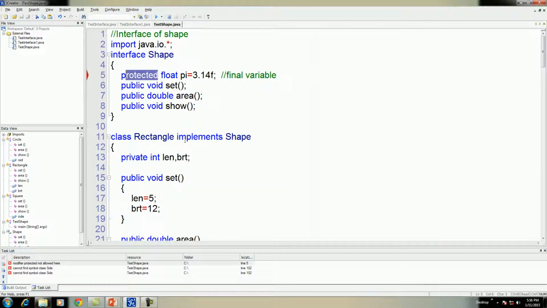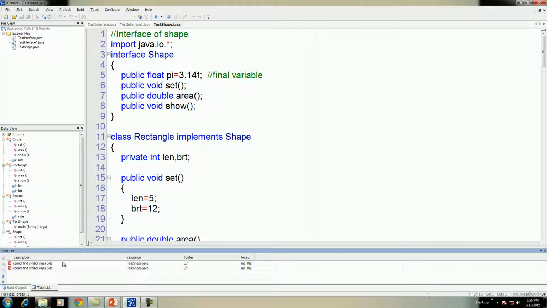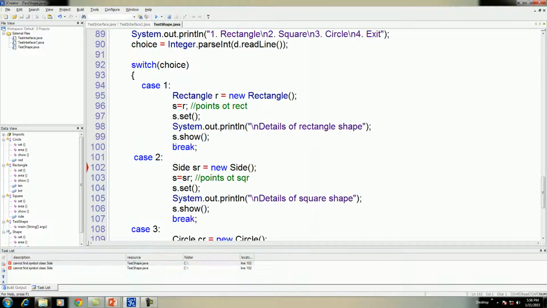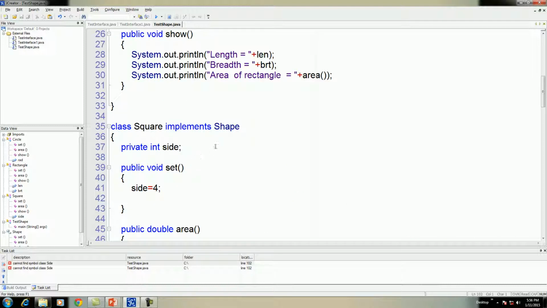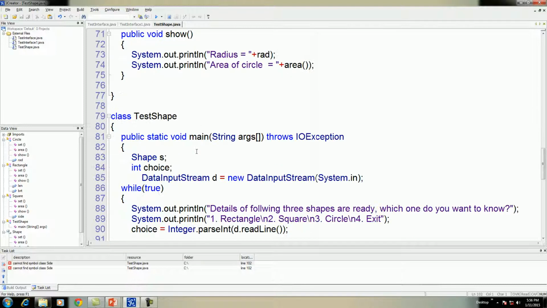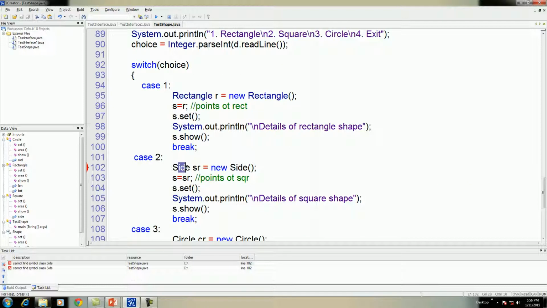Okay, you can declare it as public. I think the S is small. Oh, not S, Square.